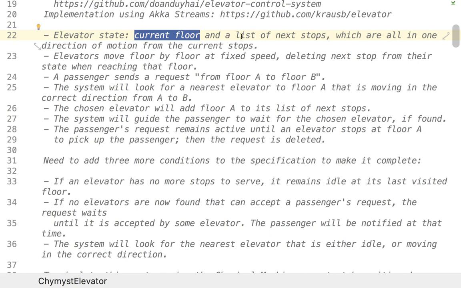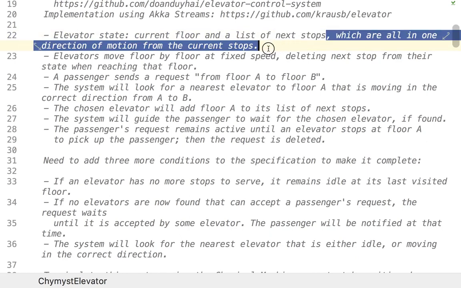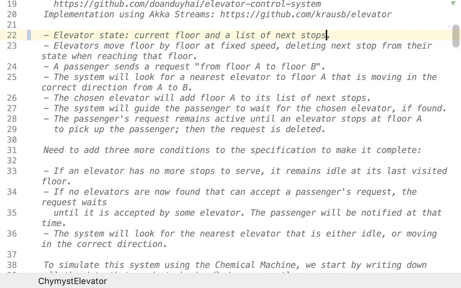Each elevator also has a list of next stops that it is planned to serve. Actually, I will probably remove this detail, so the next stop can be in any order, so it doesn't have to be in the same direction.